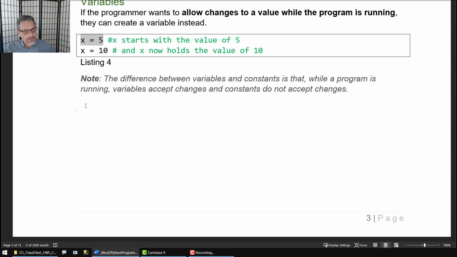If on another line, like in this case, the next line down, I've said that x is equal to 10, well, I've already declared it, so I'm not declaring it again. I'm assigning the value of 10 to x. So this equal sign is used to initialize the value of 5 as well as set the value. So I'm using it for both. And initialization, kind of a fancy term, it's just saying I'm setting the value for the initial time.